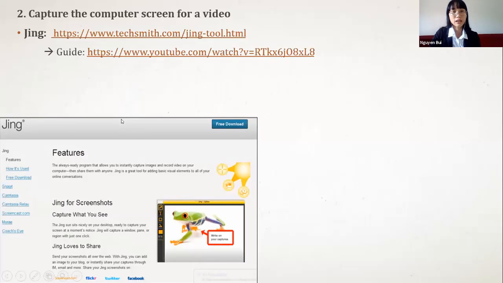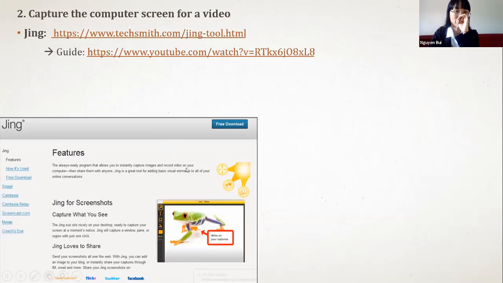Giang is free. I'm not sure now how long, but previously it was free for a long time. But it's good to try. When you install Giang on your computer, you can see this icon. It looks like a small sun, and you click on this one and you can make video. The maximum time for creating a video is just 5 minutes, but I don't think you will do that long. So maybe 1 to 3 minutes. That's enough for our classroom activities.